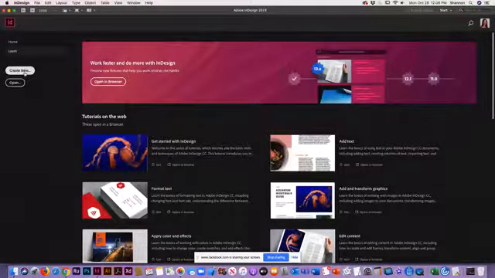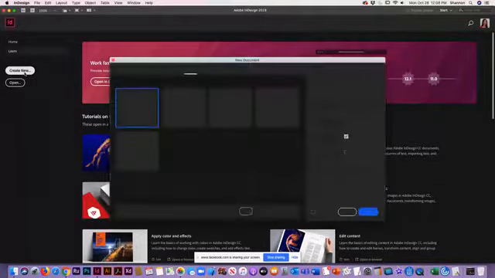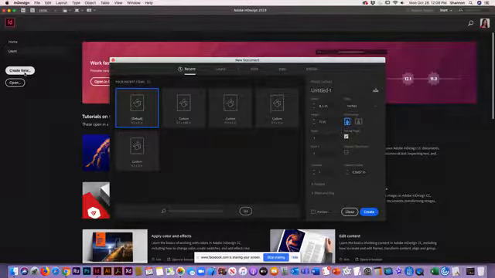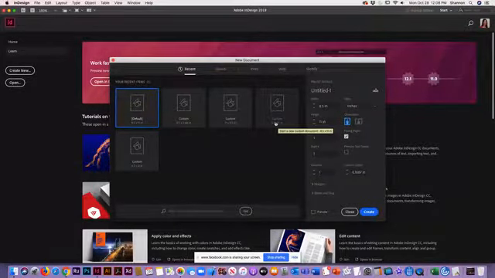All right, after you've done that, now let's create a new document. So the same as the other Adobe programs, you'll see that you have a couple of different options here. You have print, you have web, and you have mobile. I tend to be using the print options the most. So you can use your default of an 8.5 by 11. There's some customs here, which you might not have. These are customs because I tend to use them a lot.